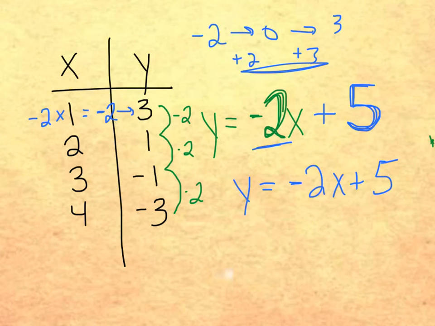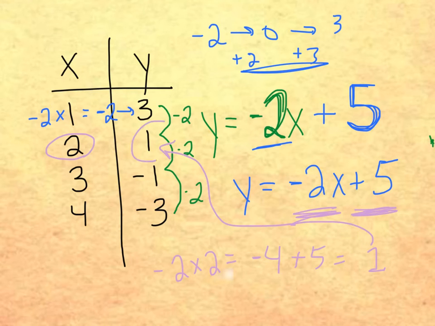And again, we're going to confirm our answer. I'm going to pick a different x value. This time, let's do x where x is 2. So the first thing I'm going to do is multiply it by negative 2. And I know that negative 2 times 2 gets me negative 4. And then the next thing you'd have to do is add 5 to it. And if we do negative 4 plus 5, you get positive 1. And that is, in fact, the correct answer we were hoping for, so we know we've done that correctly.